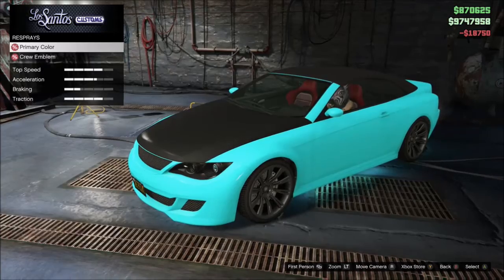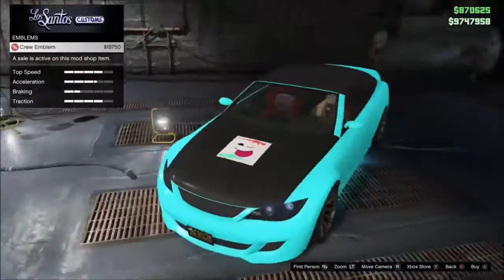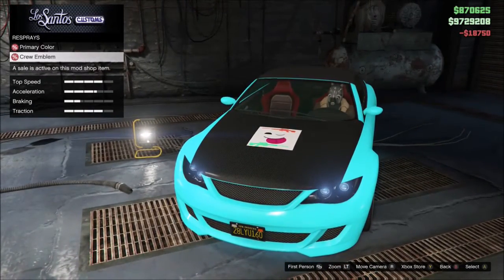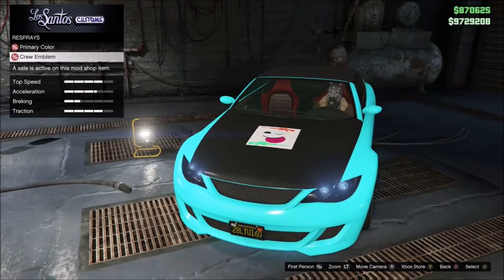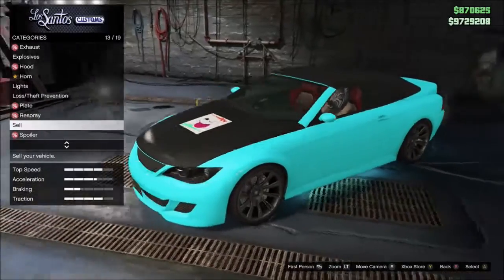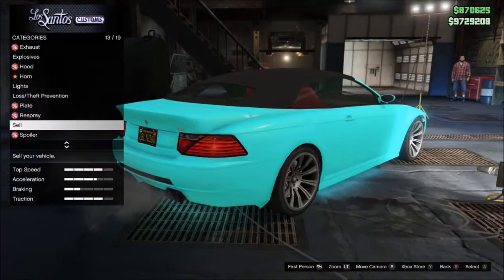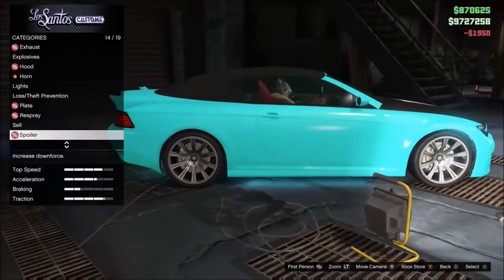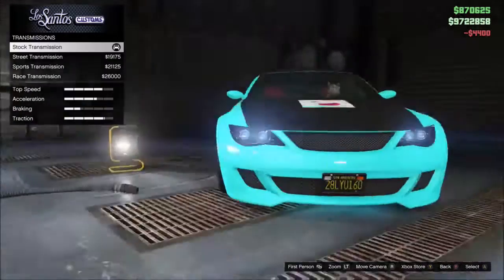Now, it does not bypass the 45-minute wait, but still, these cars sell for anywhere between $150,000 to $200,000. Right now they are currently doing a sale. This is usually a $190,000 car. However, in this video, it will only sell for about $150,000 because of the current discounts that they're running on GTA Online.